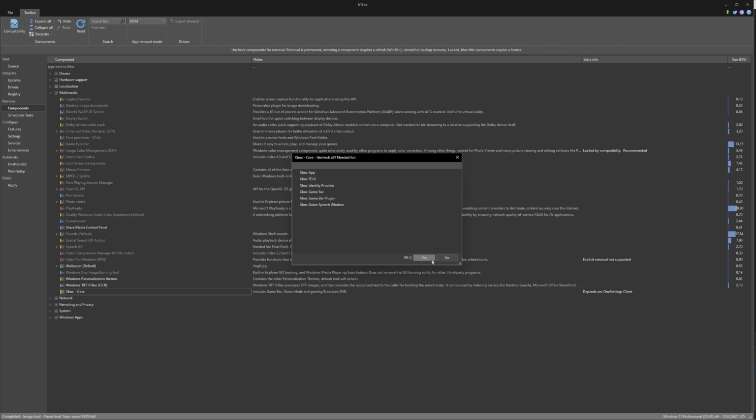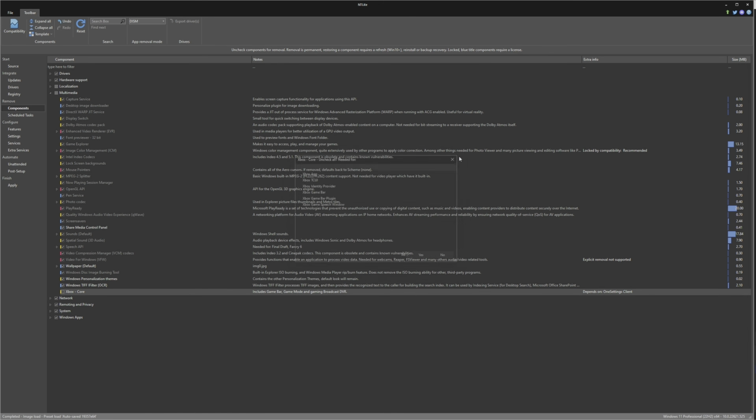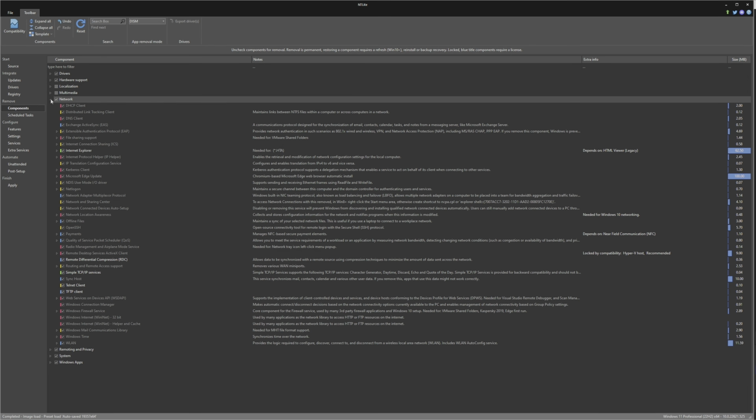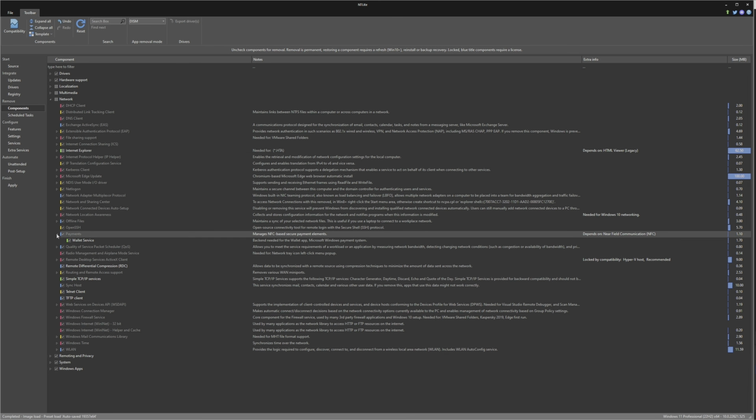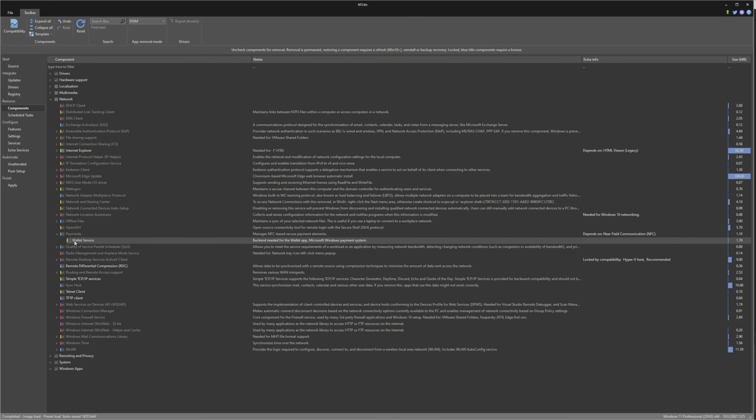Then we go down to network here. And there's another interesting thing. I mean, a lot of people will call this controversial, but Internet Explorer, we get rid of this because I personally use Edge anyway, which is a different browser to Internet Explorer. Though then below Internet Explorer, this is actually a little bit of a tricky one here, and it's payments, which originally is grayed out. But if we left click this little arrow, it then brings up wallet service, which we can get rid of. So we can left click that, and then that will actually undo payments itself.